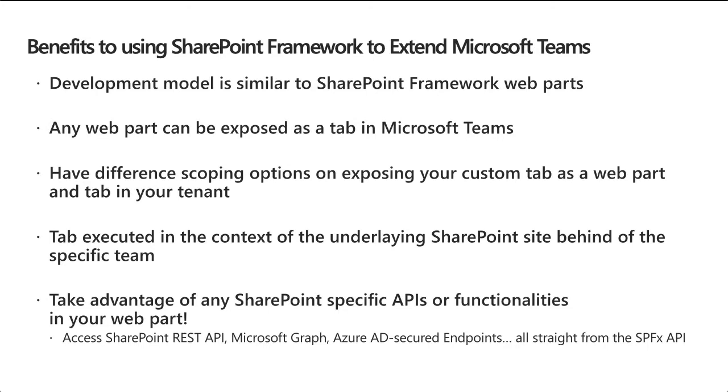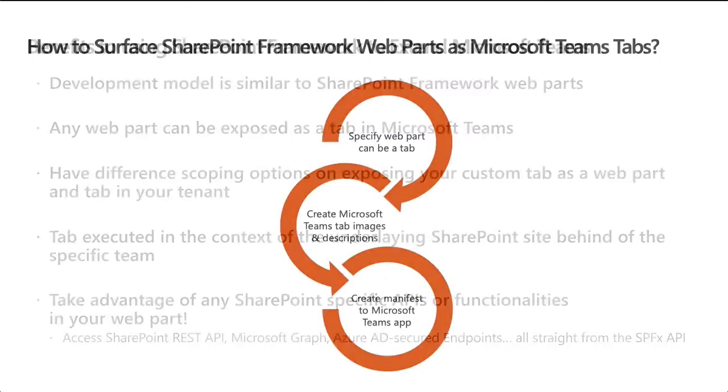Now, the cool thing about this is that you can take advantage of any SharePoint specific APIs or functionalities within your web part. For example, you have access to the SharePoint REST API, the Microsoft Graph SDK, Azure AD secured endpoints. Everything that you're used to doing with the SharePoint Framework can now be done straight inside of a Microsoft Teams tab that's built as a web part.